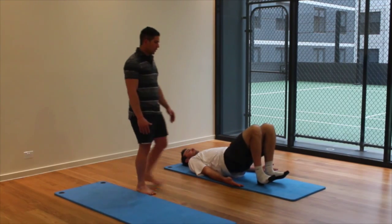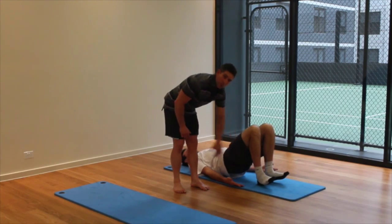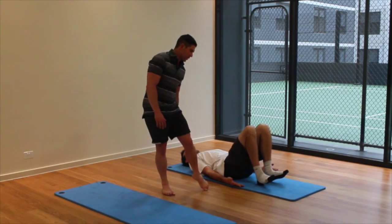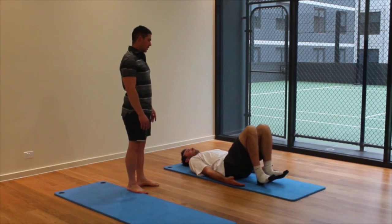So by lifting those toes up, you're working those shin muscles. You're also placing more emphasis on the hamstring muscles as a stabilizing group of muscles.